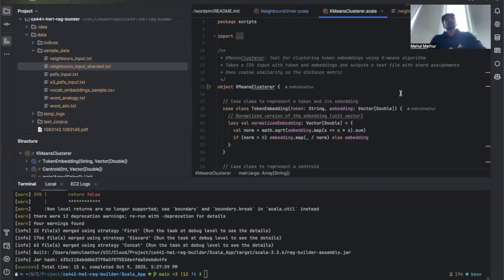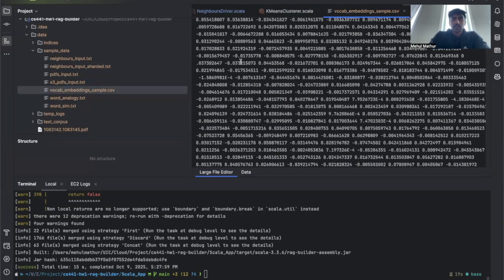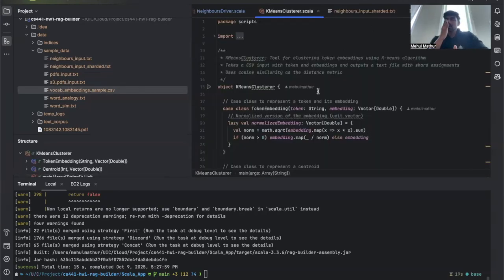This pertains to the task in the assignment where we have to calculate similar words for each word in the vocabulary. For example, I'm doing it by calculating the top k neighbors based on cosine similarity for each word in the vocabulary. Now, the total number of words and their embeddings that I calculated in the previous vocabulary statistics job, for example in this vocab embedding sample CSV, these are a lot of embeddings and a lot of words, around 10,000 words for this particular sample. So the way the map reducer will work is it will break down these words. For example, 10 segments will break them down into 1,000 words each, and each mapper will get one particular segment. You can break it down into more segments and so on.